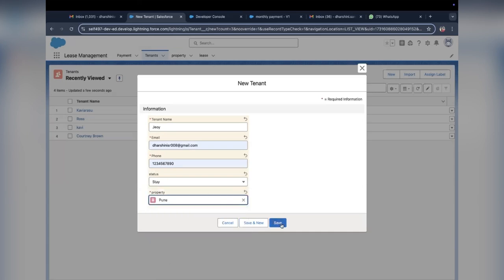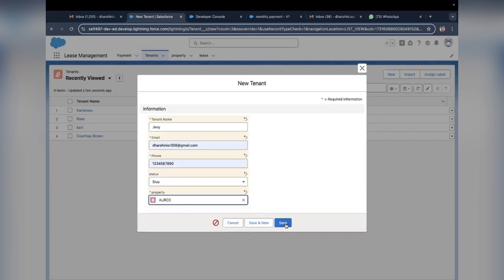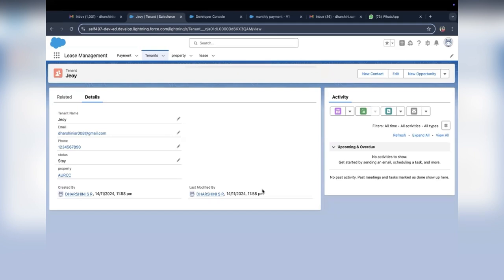If Joe also opted for the same property, we will flag that a tenant can have only one property, which means it's already held by someone else. So we have to opt for some other property. So it's opt for A or CC. Yes, the Joey tenant was created because property A or CC was opted by Joey only, and no others held it.